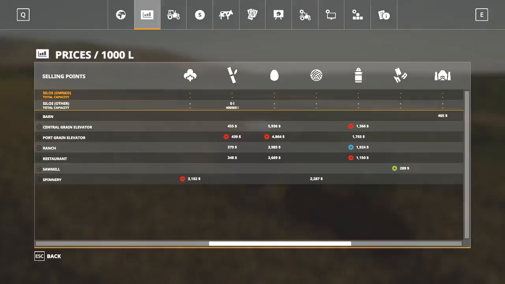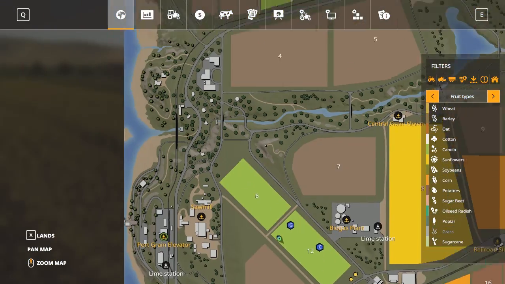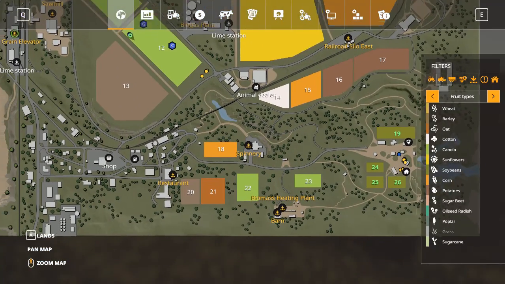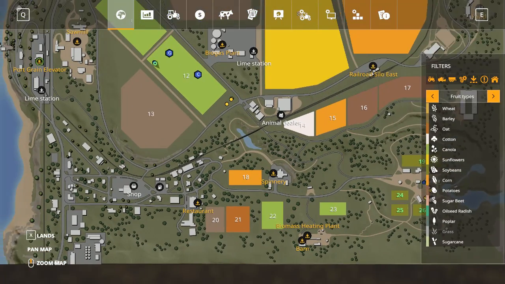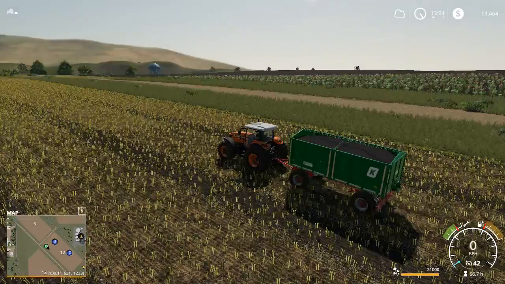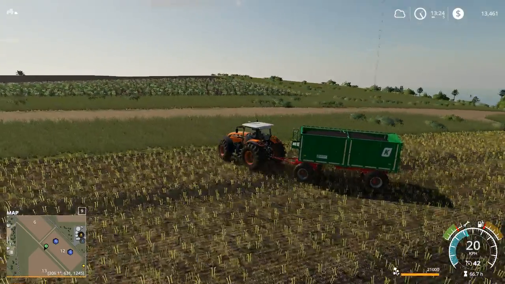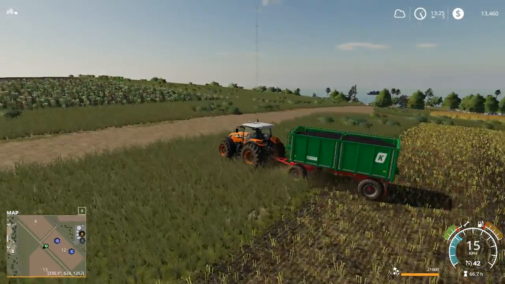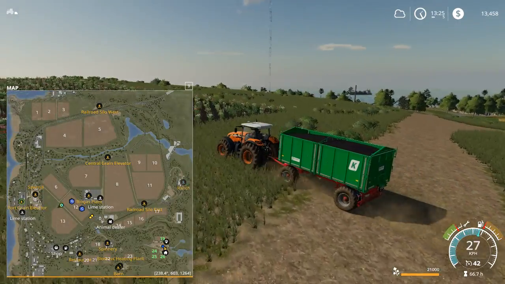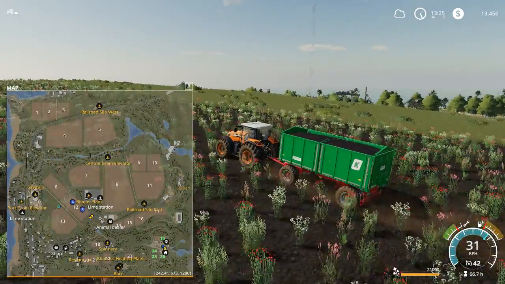So where are we taking this exactly? Where is that sell point? Ah, granite elevator just over there. Cool. Yes, I have done this job before. Because when I did it, I went straight across here and got stuck and got hit by the train, if you'll remember.